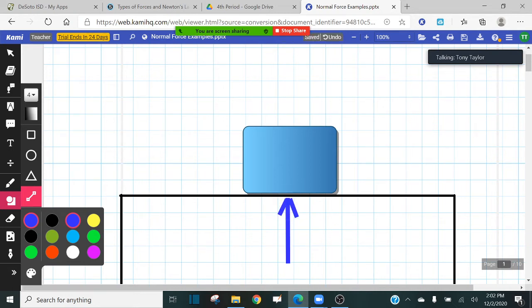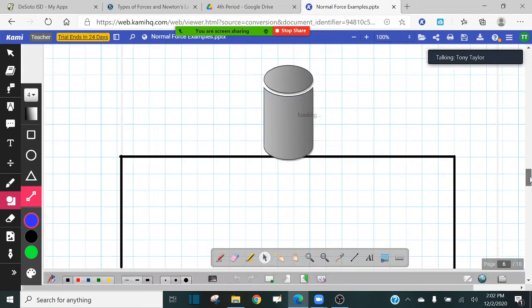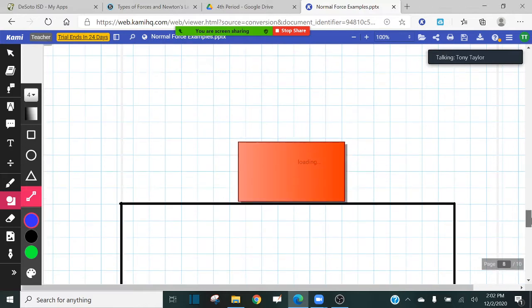And again, remember, the normal force is always perpendicular to the surface of contact. So in this case, the normal force points straight up, right? The surface here is pushing up on the blue box. If I want to determine the forces acting on this blue box, there's gravity pulling down, but there's also the normal force pushing up. And again, keep in mind the normal force is always perpendicular to the surface of contact.